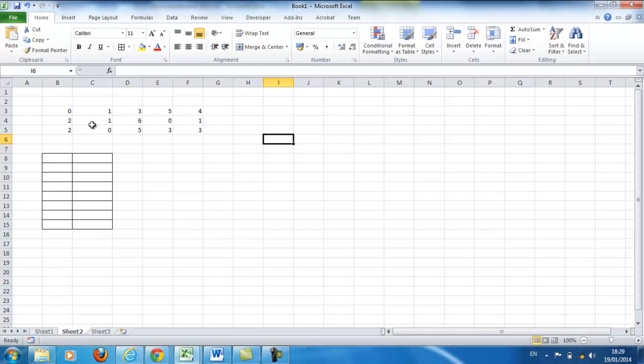Now again, when making the decision to create a simple frequency distribution as opposed to a grouped one, it should be pretty obvious. If the data is small, if there's a small number of data values, if the range is small, then it would be pretty pointless to try and group those. Grouping them would just create more confusion. So in this case we'll stick to a simple frequency distribution.